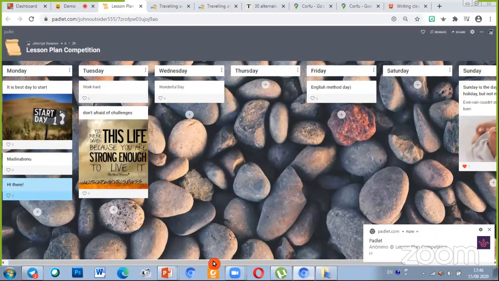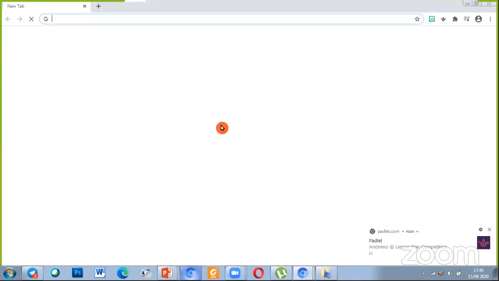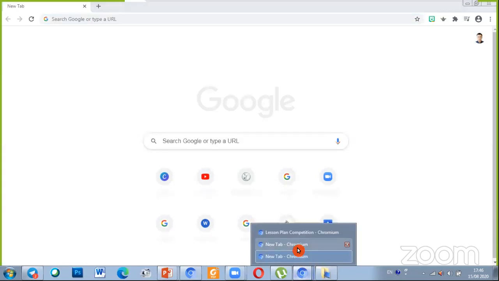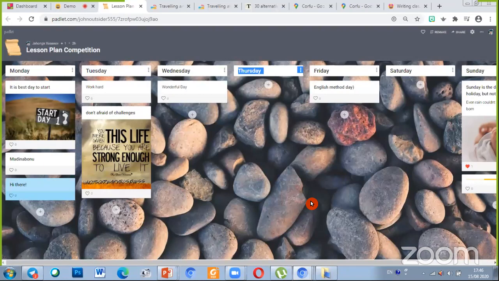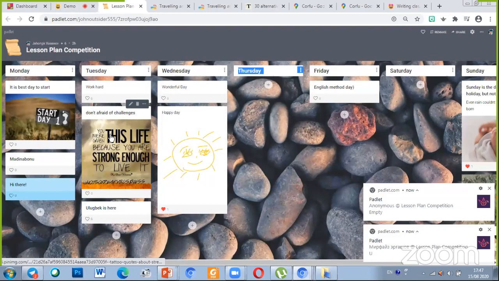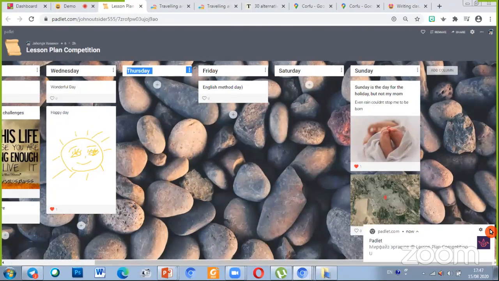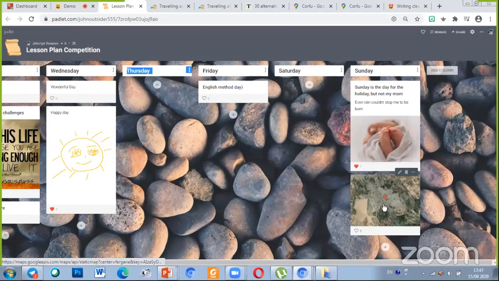Now we are having content. Great. If you are not in this, please join. It shows you in this way, it sends some kind of messages to remind you your students are working. Great picture. I like it. I love it. Great articles, great pictures. Where is this one? This is a place. You can write the name of this place as well. That's also great. English method, great.